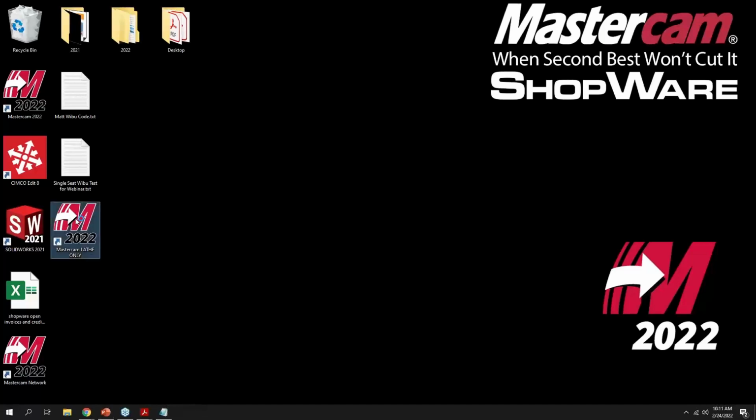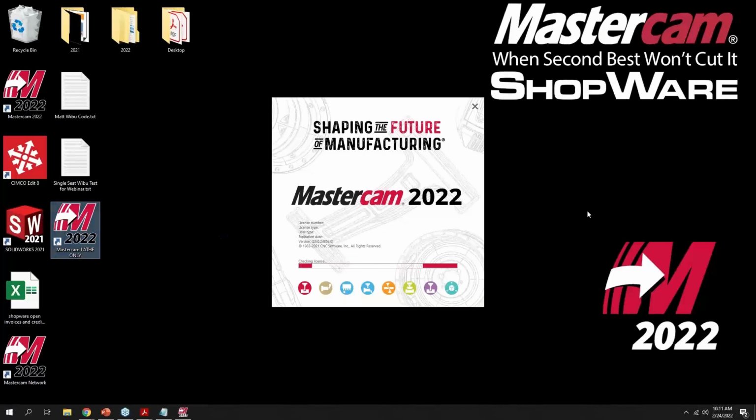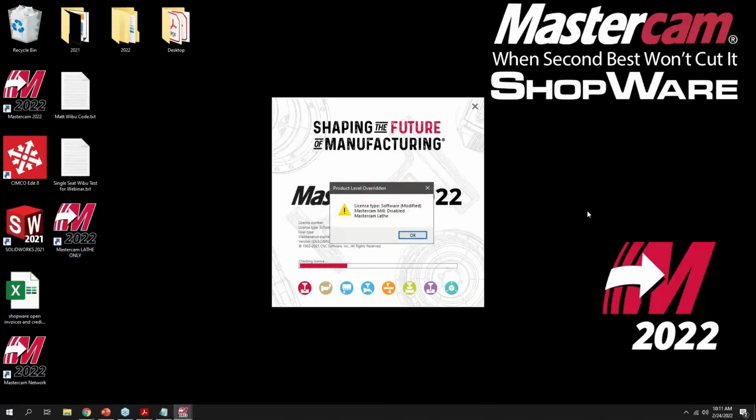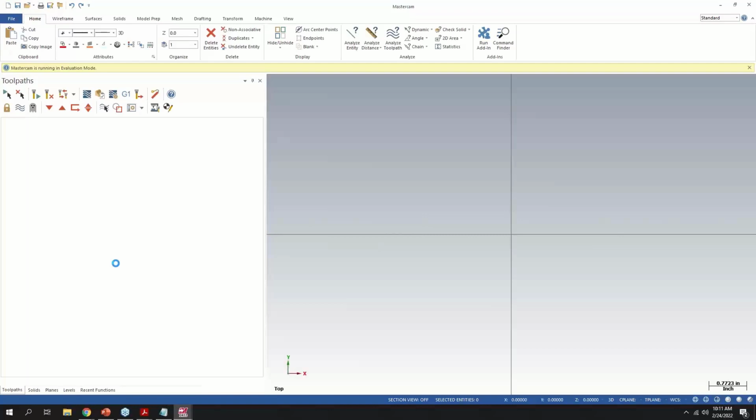And now if I go to launch Mastercam, it will only pull the lathe license. So you can see here it says mill is disabled and lathe is active. And then for that particular user, I would delete any default icons, because the way Mastercam is set up out of the box is, anytime I start a plain Jane session of Mastercam, it's going to pull as much functionality as it sees on the network license. So if I have mill, lathe, wire, etc. on my network license and just launch off the default icon, it's going to pull everything that's available that I can use as a single user.